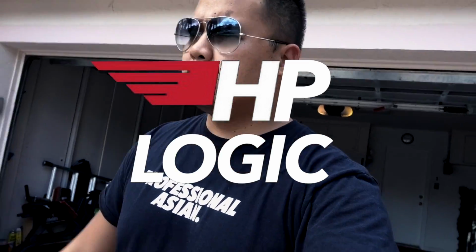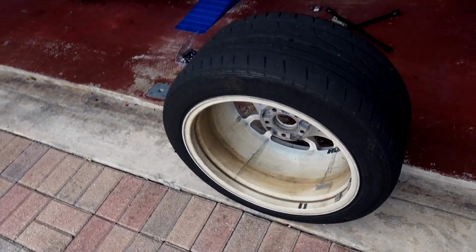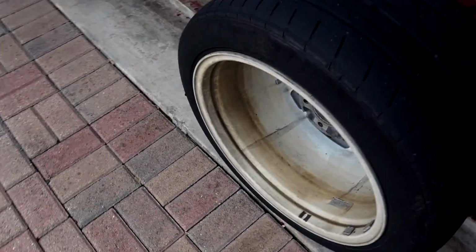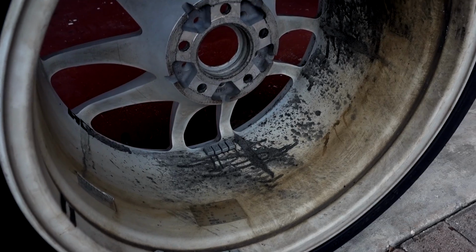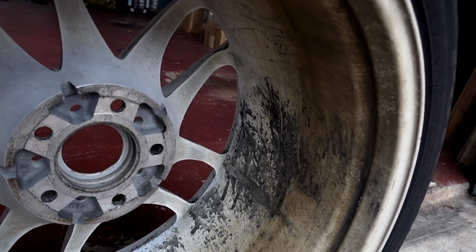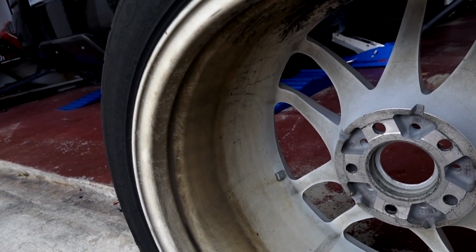Alright, so the car's up on the jack, we got the wheel off, and the last thing we gotta do is prep the wheel for cleaning. Now, if we're looking at this thing, the barrel is haggardly disgusting. It's like I ran over a black donut or something. This is why we need that special ingredient for the ketchup, which helps eat away all the grime and makes it look all brand new again.